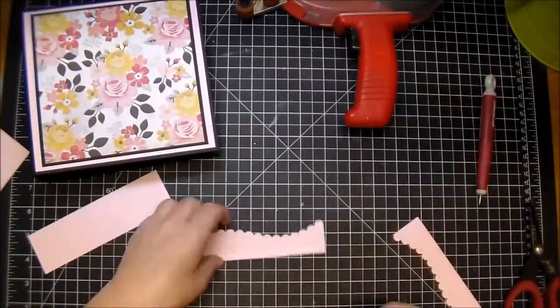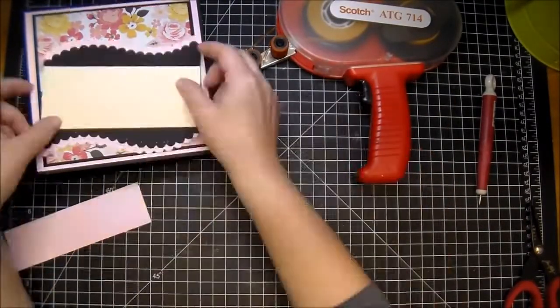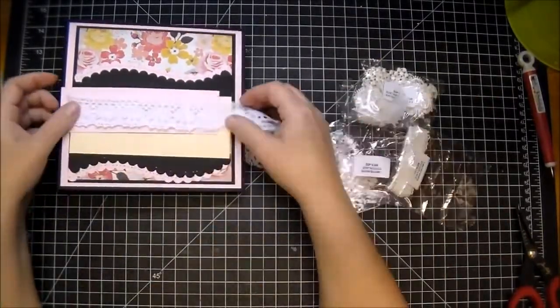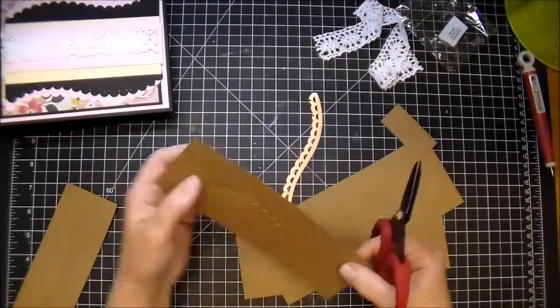I was just checking out the idea if I wanted to put another pink piece of strip across that middle, but I ended up not doing that. Here I'm pulling out some beautiful laces from Wild Orchid Crafts. I ended up using a Guy Pure White lace.